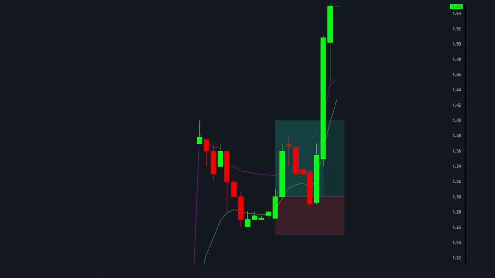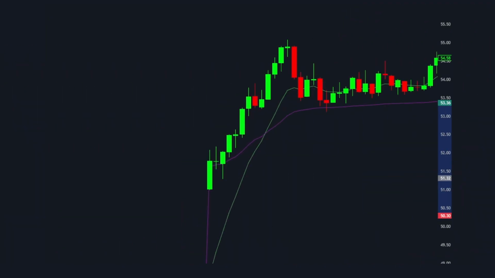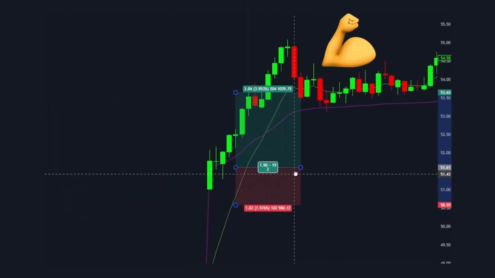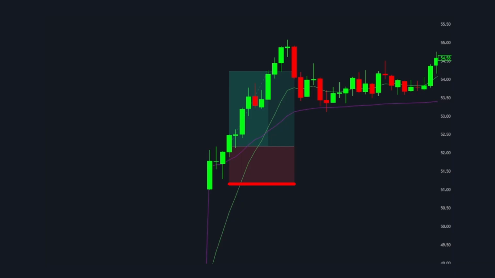As you can see, this trade turned out perfect. You can also take partials at the highs and leave some shares for bigger gains. Here you can see another example where the price holds above the VWAP and continues strong. You could enter it here, stop loss will be under the candle's low, and take profit.